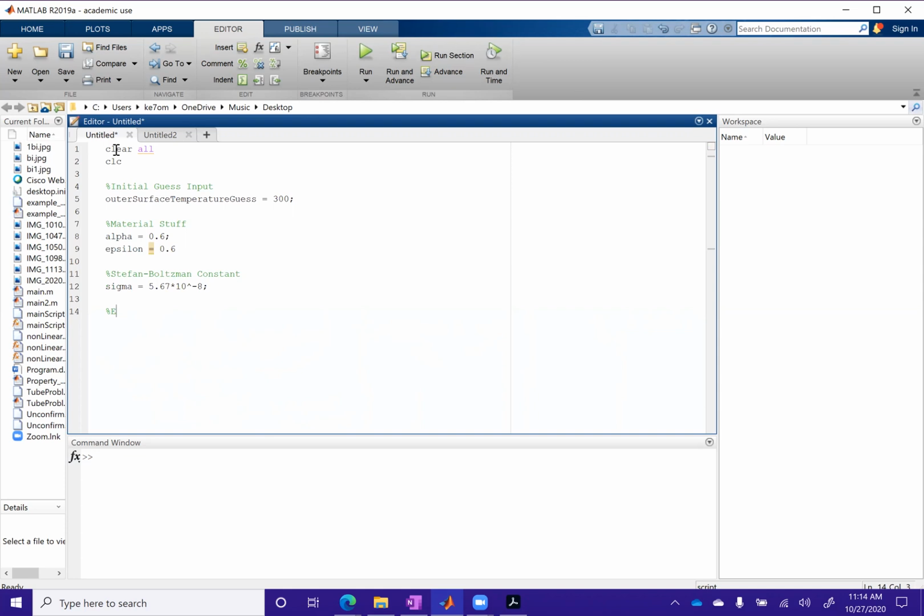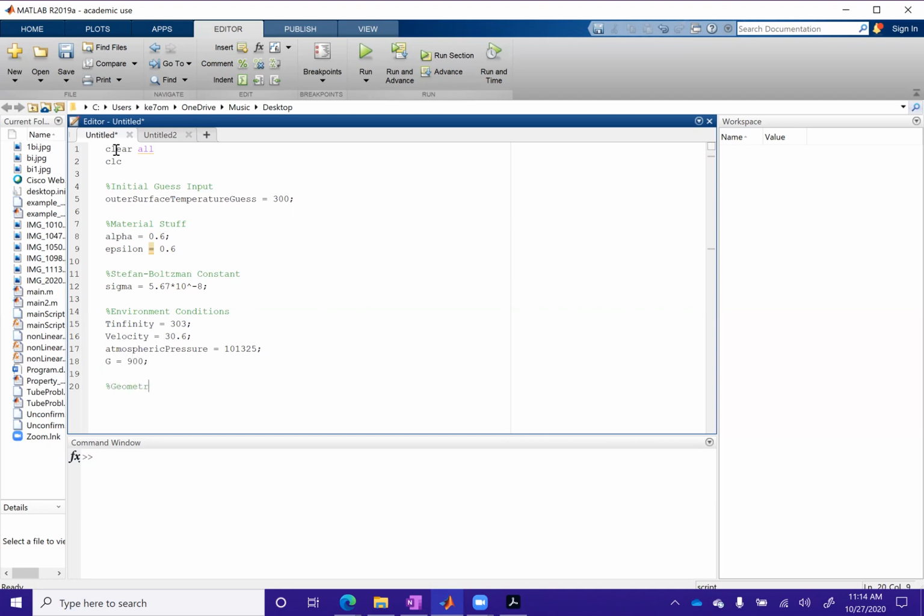Then I'd have my environment conditions, right? So I'll just call it T infinity is equal to 303 K. And then the velocity is equal to 30.6. Atmospheric pressure is equal to 101,325. I put the atmospheric pressure in here so that we can plug it in the CoolProp libraries. We have that the solar irradiation is equal to 900.